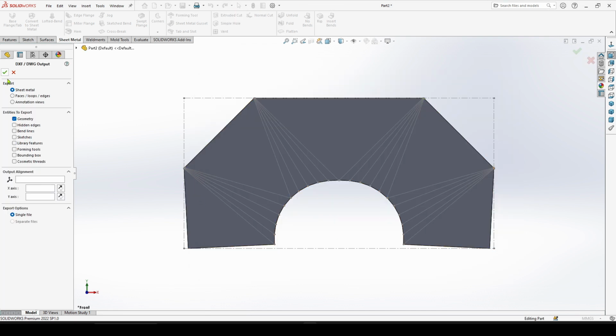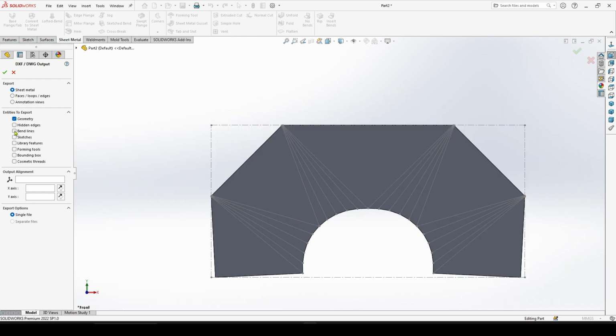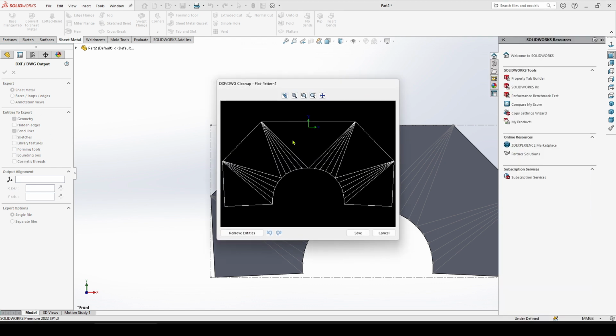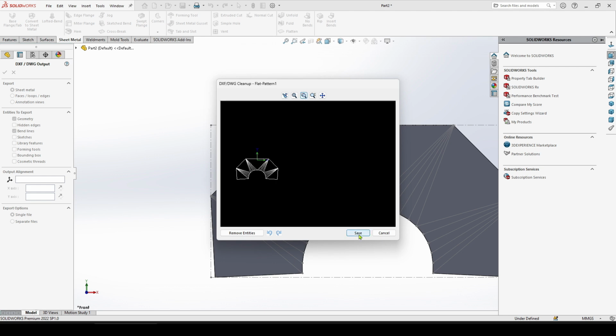It will ask you to export a sheet metal. You can export geometry the way it is. Tick on bend lines, very important. Click OK. This is the preview, so click on save.